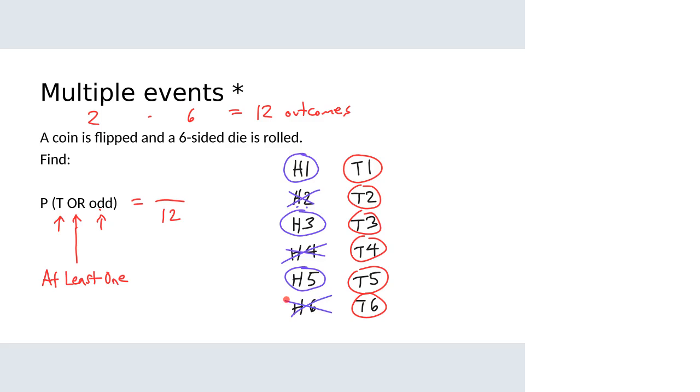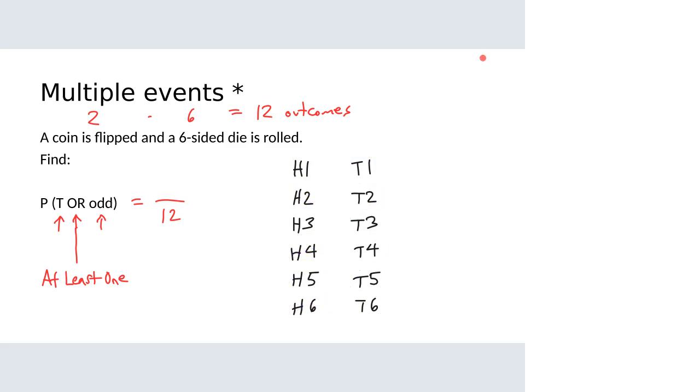The thing we need to be careful about is we don't want to count anything twice. If I had done this the other way, if I had gone through first by looking at my odd numbers, and I said odd number, odd number, odd number, odd number, odd number, odd number, and then I go through and I count up my tails, what I have to be careful about is I don't want to count this twice. But I want to make sure I count these because those have tails and that's enough to be counted. And so now I've identified all my successes.